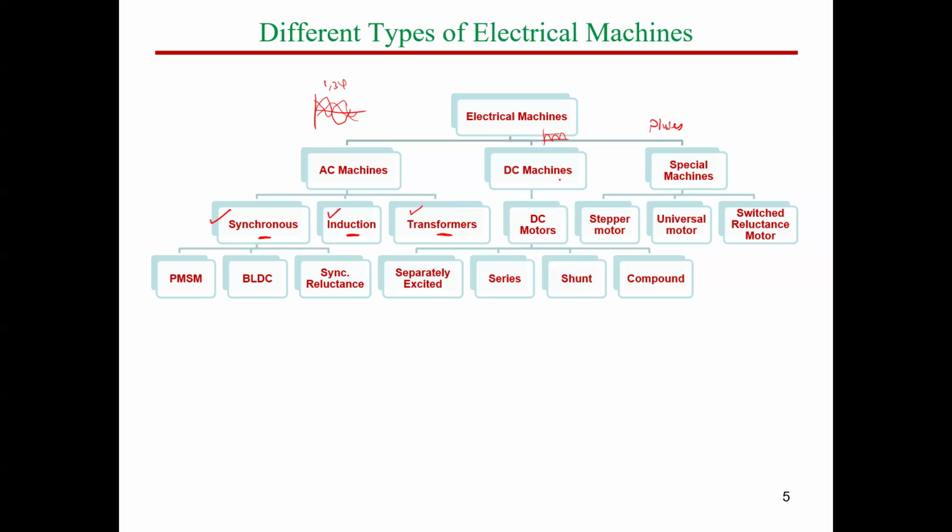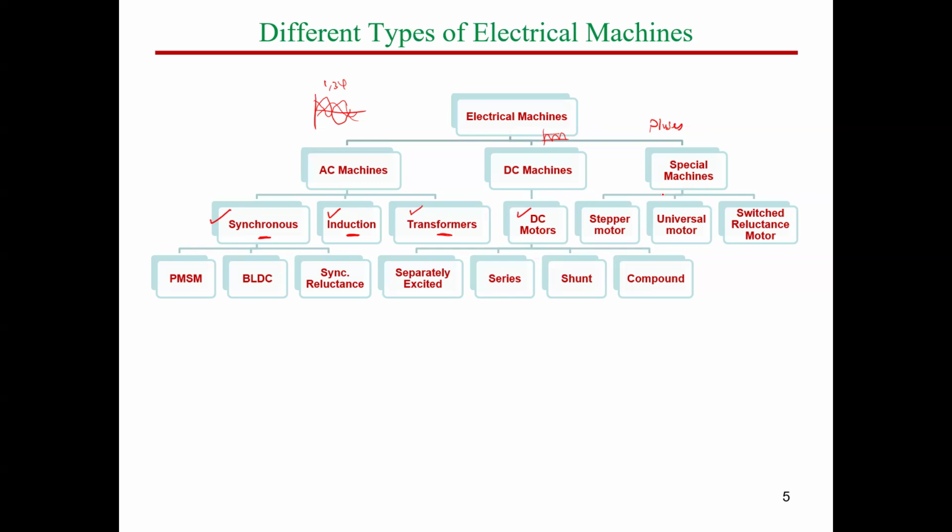The other type of machines, guys, is DC machines. We will learn also some of the DC motors. We will not elaborate on DC generators because they are obsolete. They do not exist anymore in any new systems. You can find them rarely in very old devices, but most probably you will not see that anymore. So DC generators are not used anymore. We will focus on the DC motors and the applications in industry that prefer using DC motors.